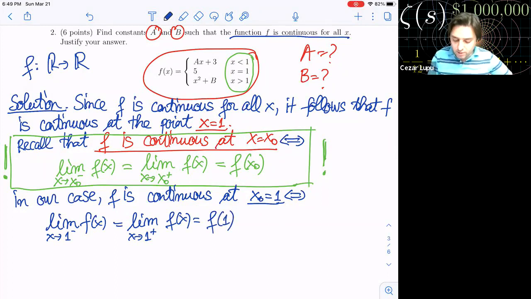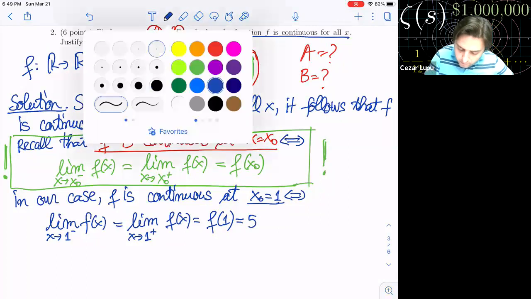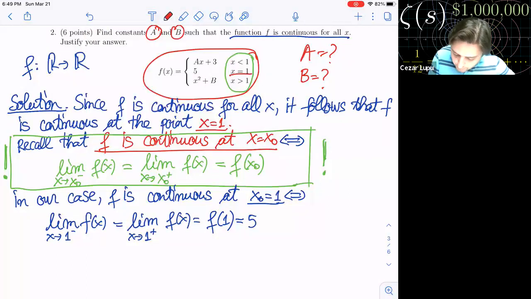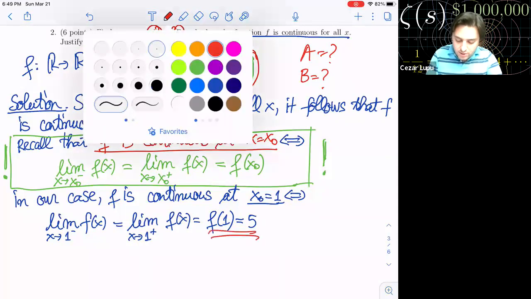First of all, I would like you to tell me what f of 1 is. Can you tell me, this guy f of 1, is equal to what? If you look, it's exactly 5. We see it's right here. At x equals 1, the value f of 1 is 5. Great. So we got rid of this. And now let's see each and every one of these.